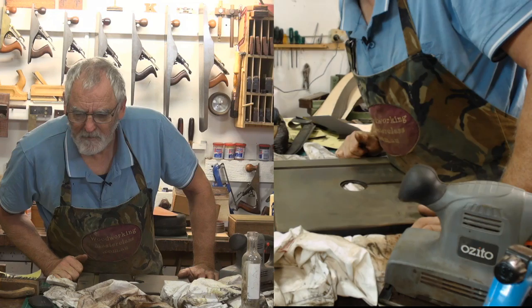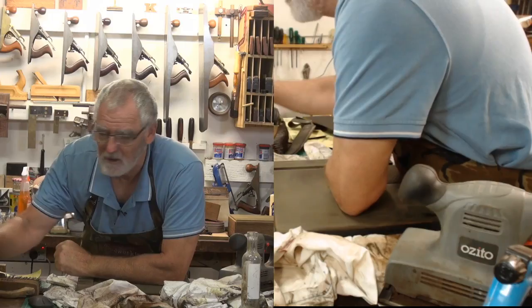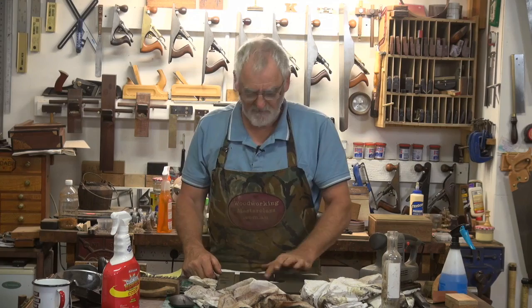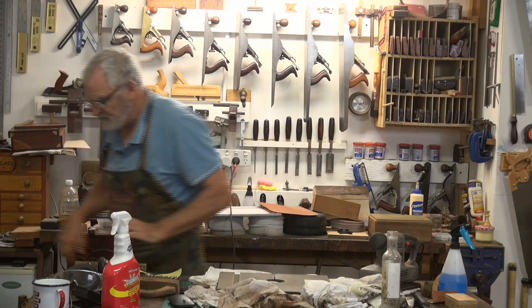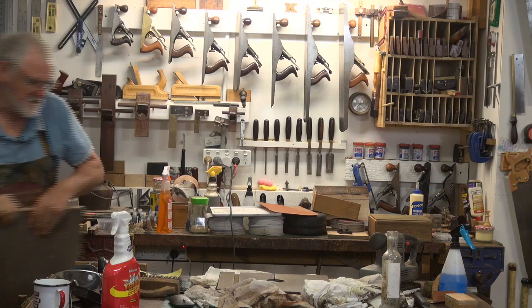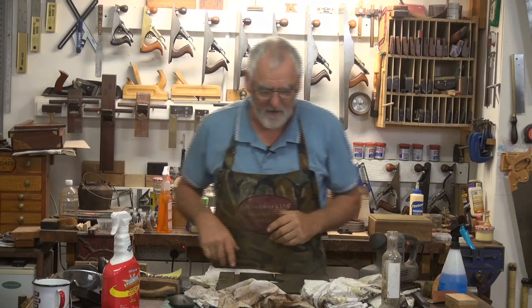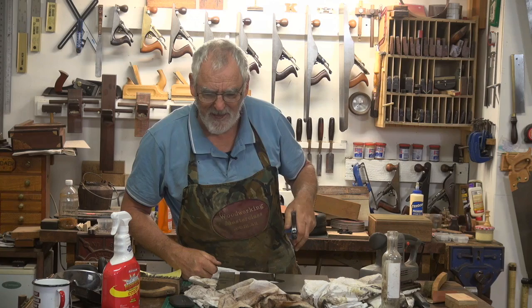Well, you can always go and buy a new motor. What else can you use them for? Oh, well, it depends how big it is. You can fill the hole up with a bit of plywood and then put a big sheet of sanding paper over it. And then you'd have a nice big flat sanding board. That could be the go. Well, don't throw it away, because as soon as you throw it away, you'll work out what you could use it for. G'day, Frank, how are ya?